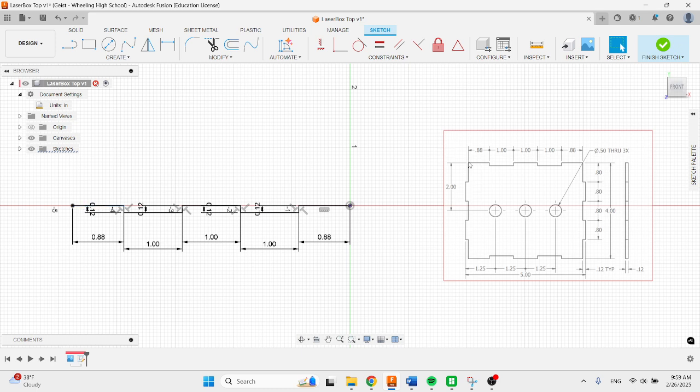Then I'm going to come down, and if I look on the right-hand side, this is collinear with this edge. So this is going to be 0.8. I'm going to click on Line and come straight down 0.8. And then it looks like I have to come out again, that same 0.12.